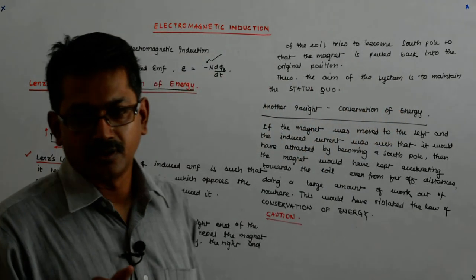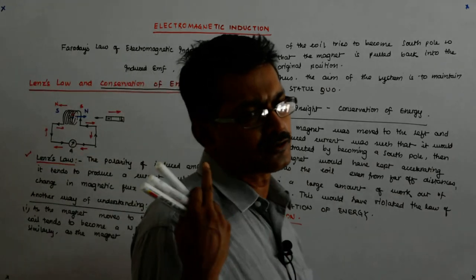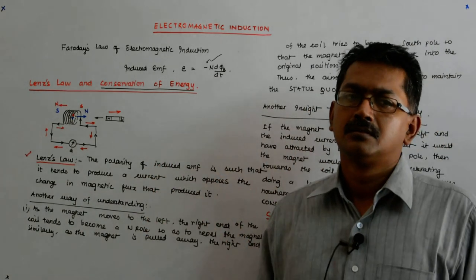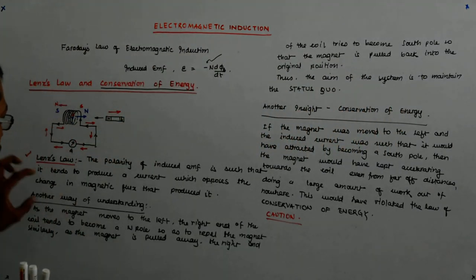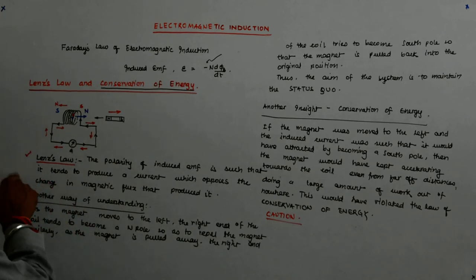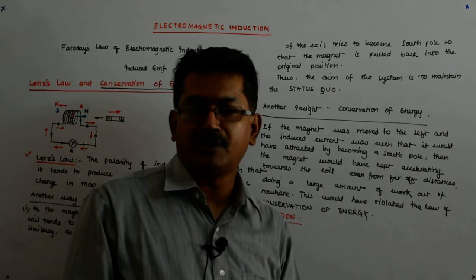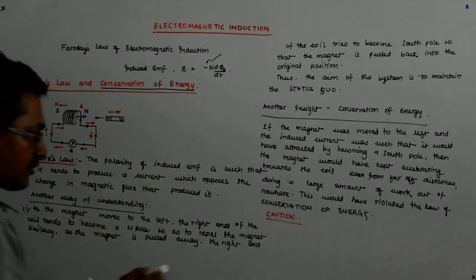Then you come here, no? That's what I'm saying. This is more fundamental. So always stick to this. Even certain problems that we'll do right now will have no head or tail of the north or the south pole. So you have to come to this ultimately. So I recommend, and that capacity will develop over a period of time, where to use what. But never lose sight of this. Okay? Never lose sight of this. So this way of calculating the flux approach is more fundamental than the north-south pole inducement approach. Okay?